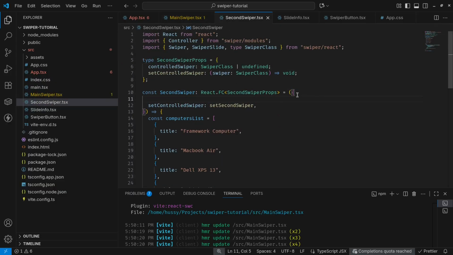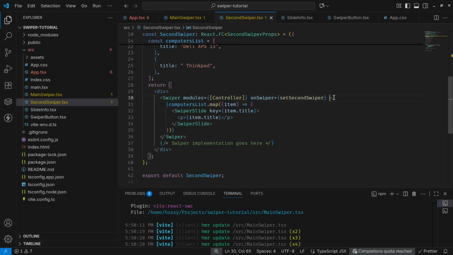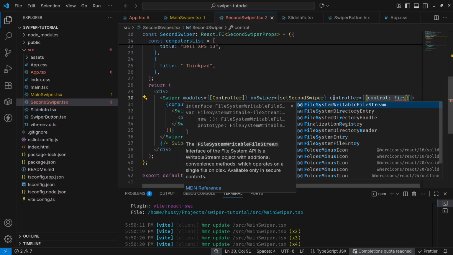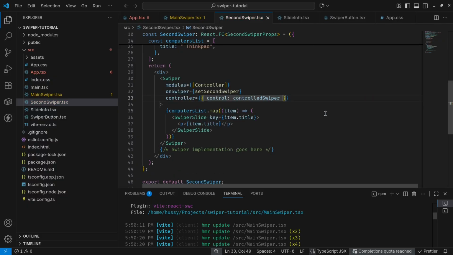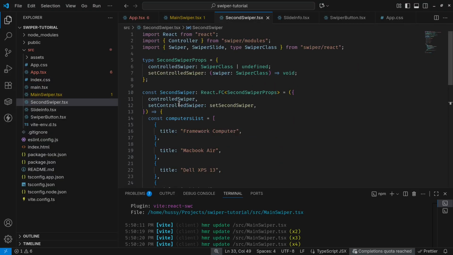So then my next step should be to add the control swiper. And I should scroll down this time. Here, control is my first swiper. Or here I can add just controlSwiper. Going back to app.tsx, I have to rename my prop as well. So going back up, I'll change it to setSecondSwiper. Of course, this makes no sense. Let me just remove this.